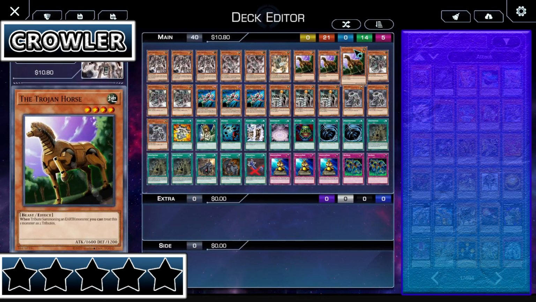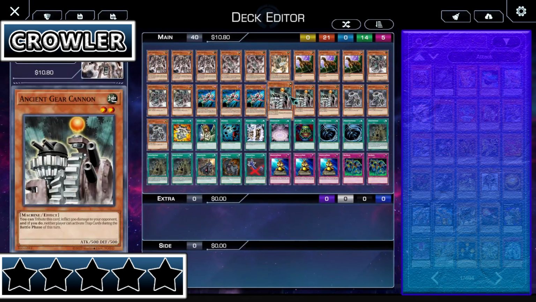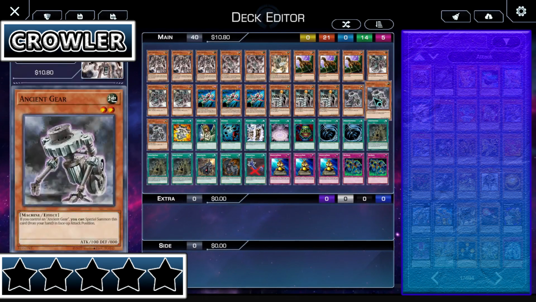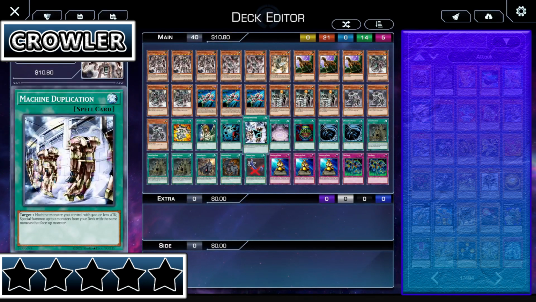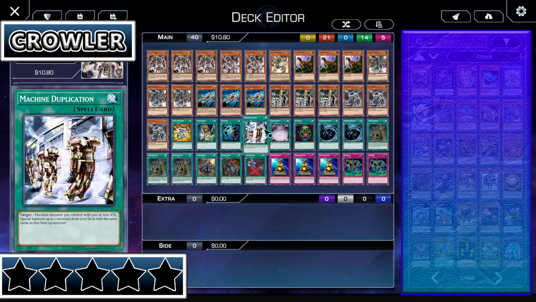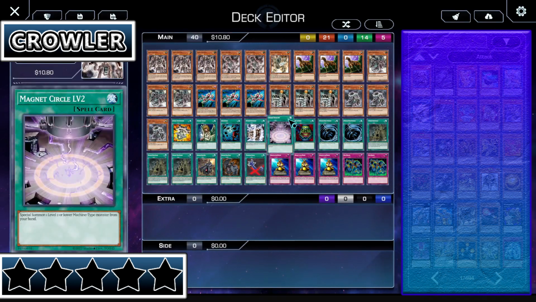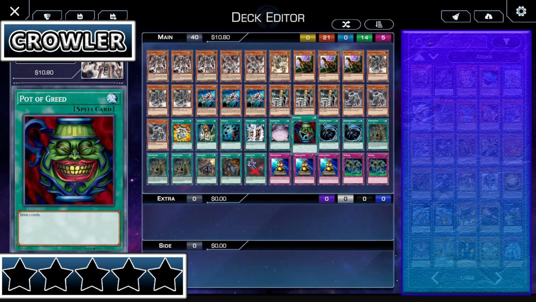We have the Trojan Horses, which we have already explained. The basic Ancient Gear Soldiers, which are just there. They're not great, but they're not bad. He's got Heavy Mech Support Platform. He's got Ancient Gear Cannons, and he's got Ancient Gears. His basic spell trap card support is Ancient Gear Explosive, Graceful Charity, Heavy Storm, Machine Duplication, which is really good for his Heavy Mech supports and his Ancient Gear Cannons. And I think his Ancient Gears. He has Magnet Circuit level 2, or Circle level 2, which lets him special summon his Ancient Gear Cannon and Ancient Gear from his hand.